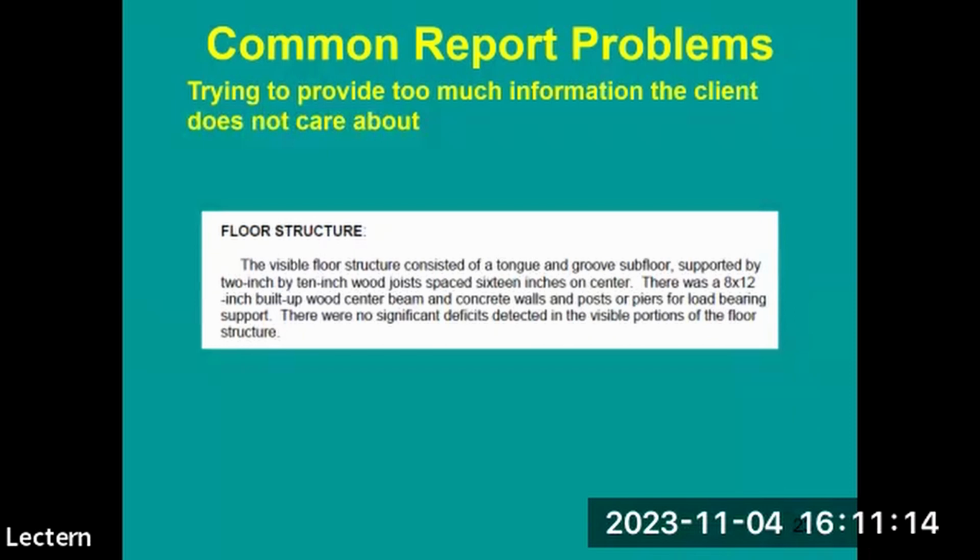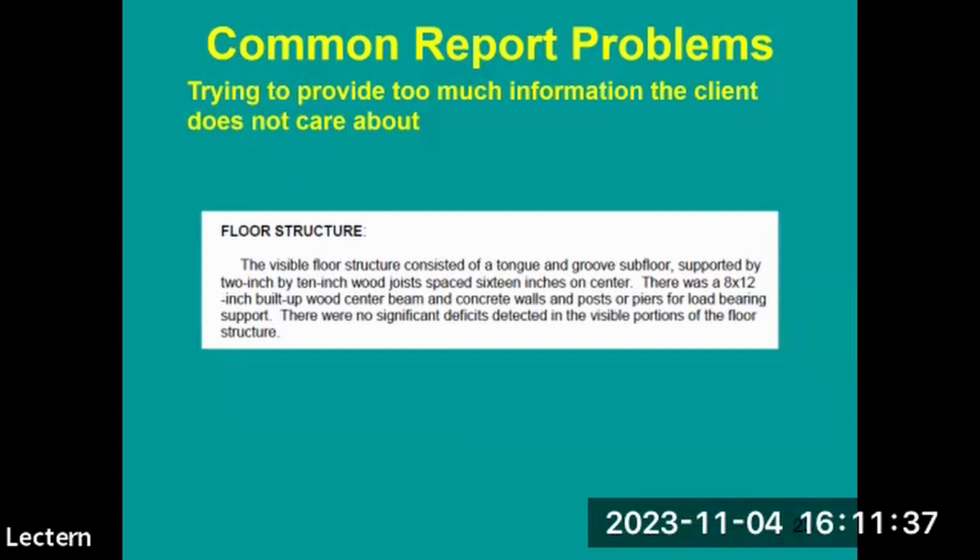All right, too much information in this one. Now, the client doesn't really care about this kind of stuff. So we've got the visible floor structure consisted of a tongue and groove subfloor. Wow, fancy. Probably a 40s house. Supported by 2-inch by 10-inch wood joist spaced 16 inches on center. Damn, that's pretty specific.